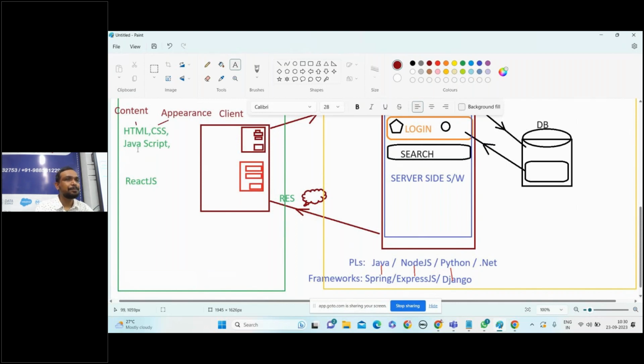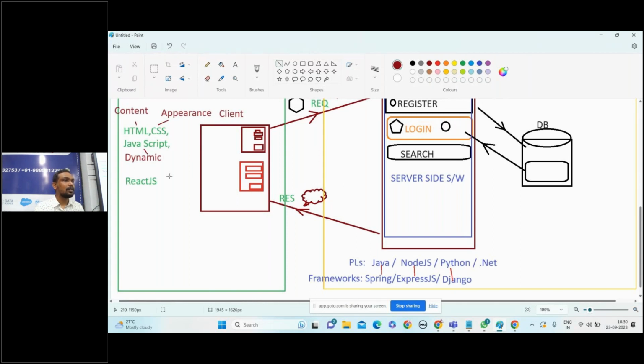But the problem is, the moment you click some button or something, nothing will happen. It is like static, like dummy content. You can only scroll it and only see that. But functionality cannot be seen there. If you want to add that functionality, we use JavaScript. So by default, web pages are static in nature. Any web page you create using HTML and CSS technology is of static nature. Static means the content will not change. Every day the content is the same.